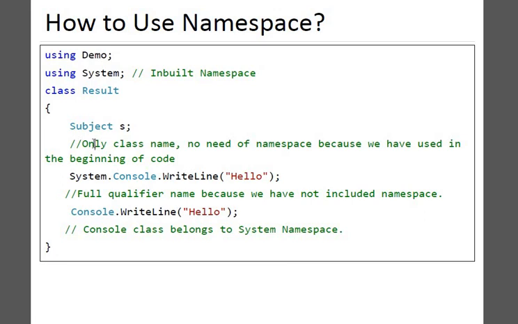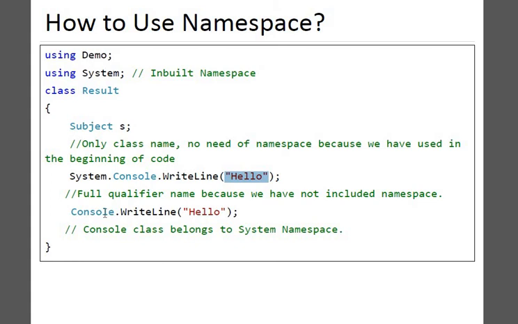You don't have to specify the namespace name before the class name because it's already being used here. Otherwise you can write System.Console.WriteLine. The Console class belongs to the System namespace, and it prints a simple hello message.